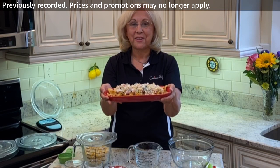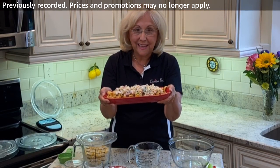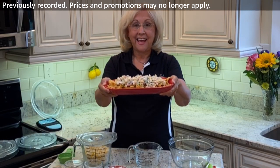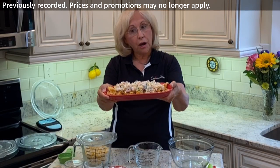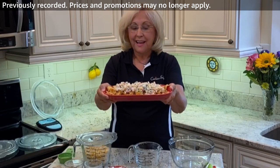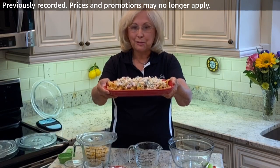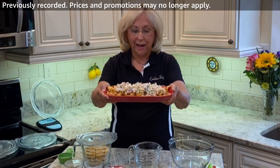I'm Susan Castriota, and I'm going to share one of my quick and delish recipes. Today I'm going to do corn, pepper, and Frito corn chip salad. And look at this, it's so good. It looks beautiful and it tastes great.